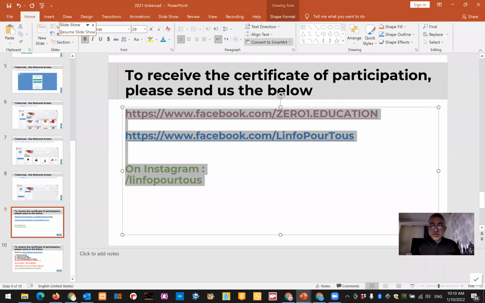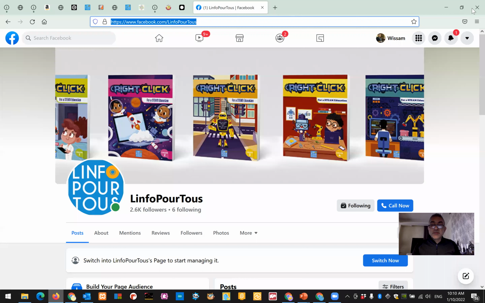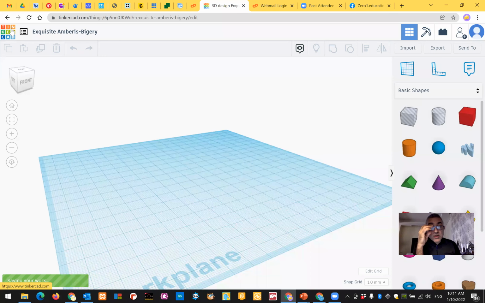So I will be moving to TinkerCad, just to focus a little bit on which browser I will be using. All right. So as I said before, if you have the possibility to work with me, you can do it. Hope my internet will help me today.